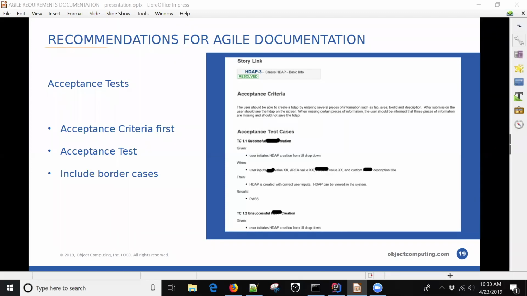And I did some research about 8, 9 years ago on this testing philosophy. Acceptance criteria is a general way of going about it, a general summary. And then you have test cases. So you have variances, right? Your borderline cases. But the acceptance criteria is just a general idea of what the test is going to be like. And if you look at this example here, create basic info, which is a step in a correction plan for a chip on a manufacturing floor. A basic info criteria would be the user should be able to enter an HTAP and create several pieces of information based on the description. After submitting, it should be displayed back to the screen. I mean, that's not a test case, but it's a criteria for a test case.